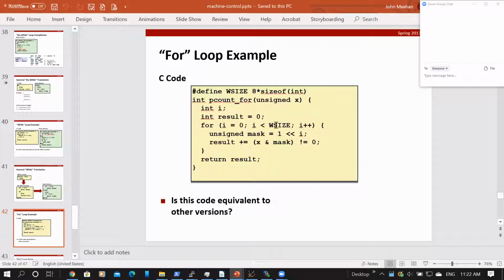So you get the idea that in C, it's kind of a template sort of thing where you do this, then do the test, do the body, then do this thing on the right, then do the test again. But they don't necessarily have to create something that counts across a range of values. You can use it for whatever strange thing you can dream up. It's just to think of it as a template, right?